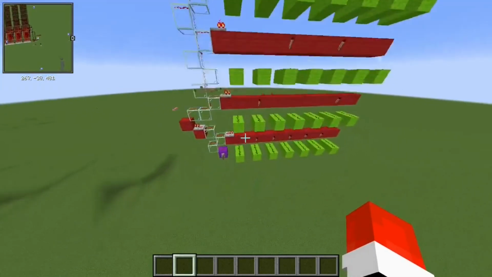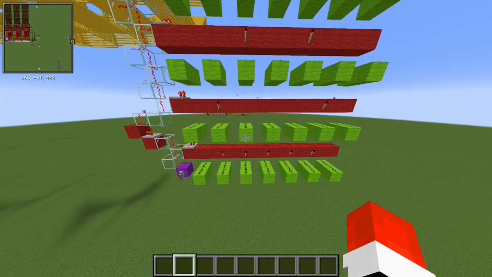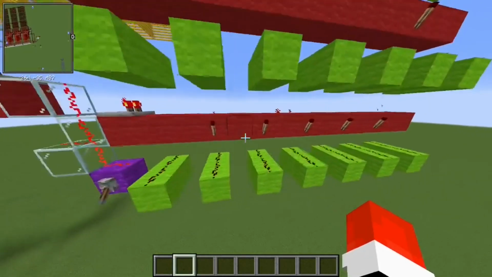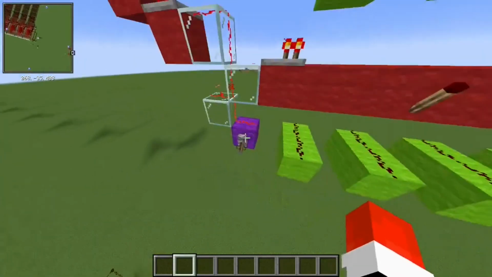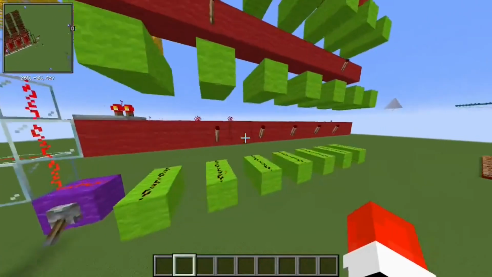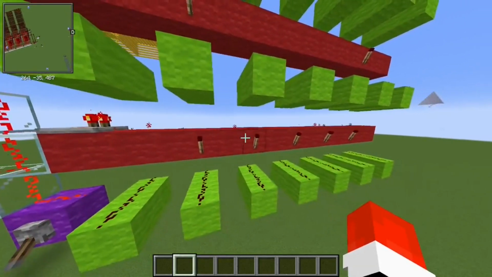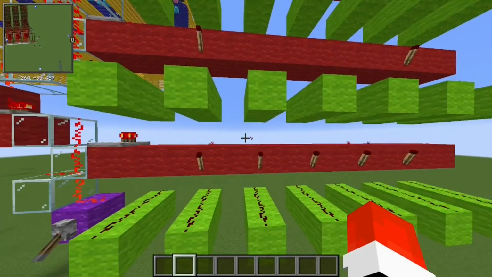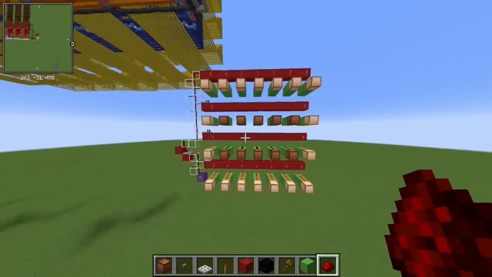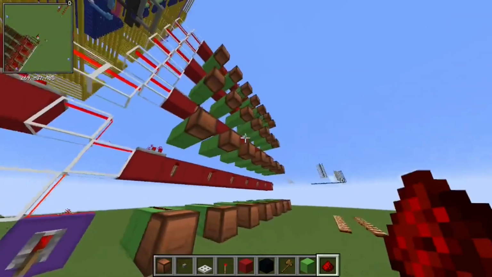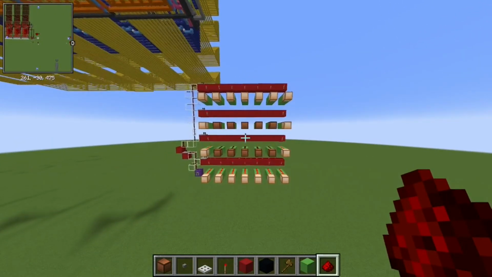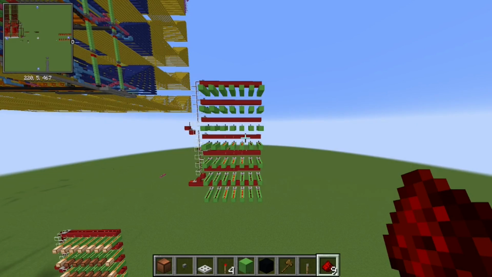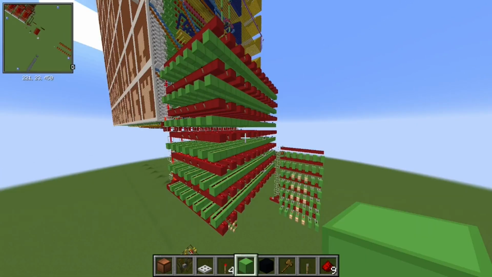It's divided in layers, where each line of green wool represents a pixel on the screen. As you can see, the red wool has a torch inside. This torch can be toggled on or off, and these are what determine which pixel will turn on when the system is on. This square is drawn using torches, and it can be turned off or on. For more details on ROM, you should check Matt Bedwing's video. This ROM can only store the information of one piece. So I made 11 more for the rest of the pieces and the ROM was done.